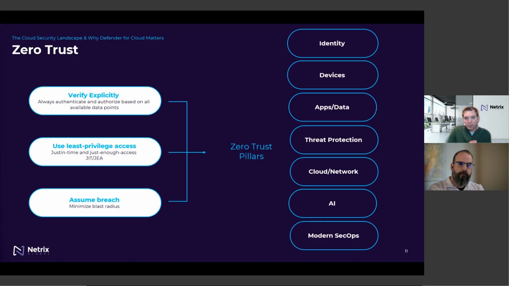Ultimately, data as well, right? So if there's sensitive data that can be exfilled from a breach scenario, that's one of the number one concerns. You have data security, data governance, including AI as its own pillar now, right? So we have Copilot, we have other Gen AI tools that sensitive data can be going to. So it's just a much larger story.